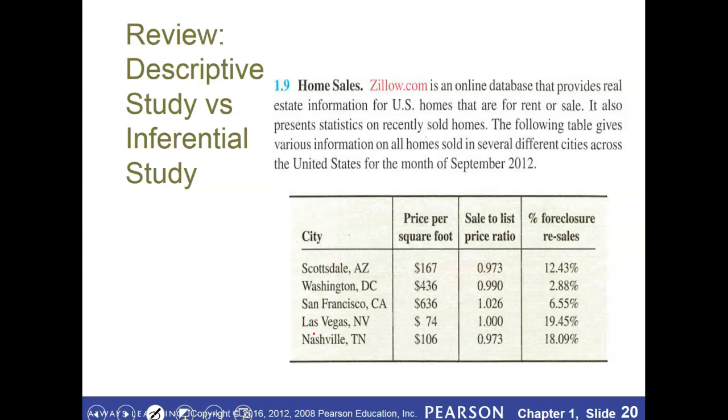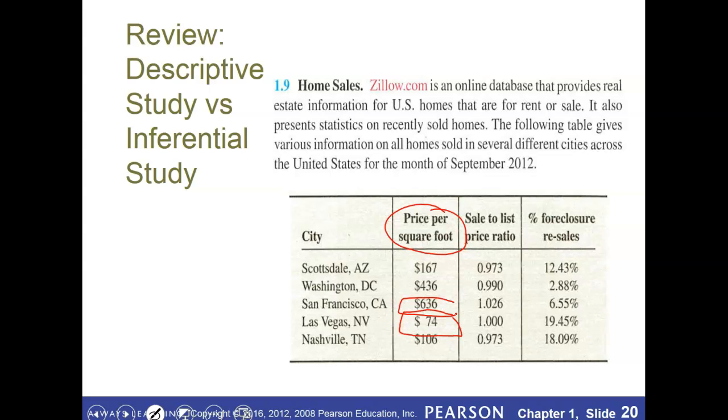So for example, you can see that in Las Vegas, Nevada, this is the price per square foot. In Las Vegas, Nevada, it's only $74 for a home for each square foot. But if you look at San Francisco, $636 if you buy a house in San Francisco. So, man, if you're looking to move to San Francisco, hopefully you've already saved up a lot of money, because housing is just going to be so much more expensive than if you move to Las Vegas.